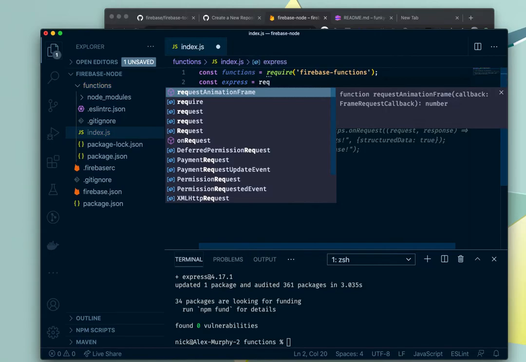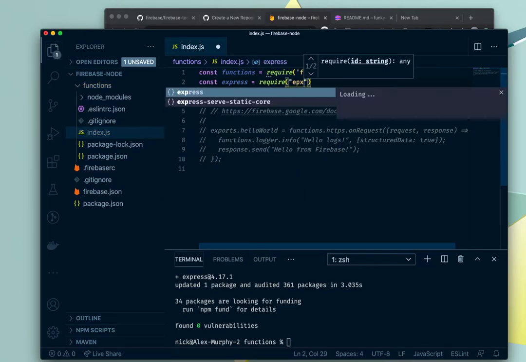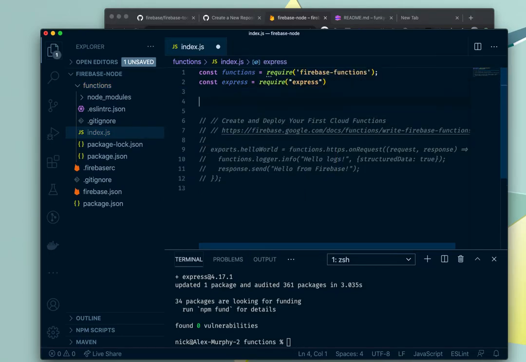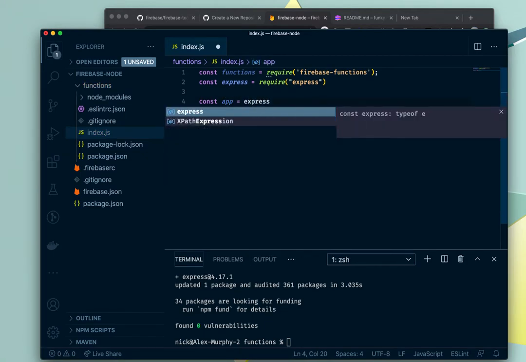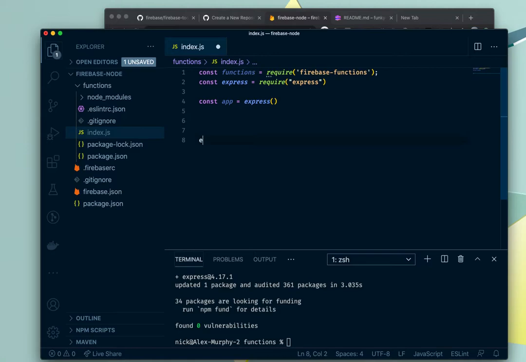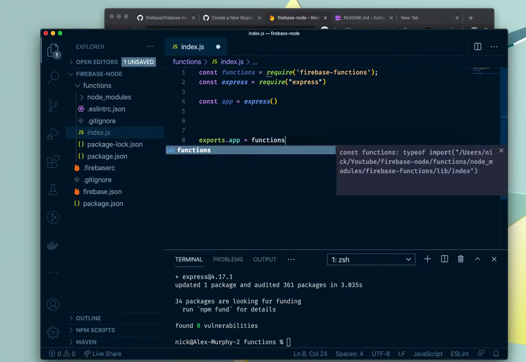This might be even simpler than I was anticipating. So let's set up our app. This might look very familiar, of course. Here's our app, and let's export it. I'm calling it app here. You can call it something else.